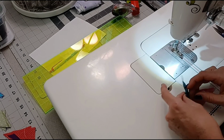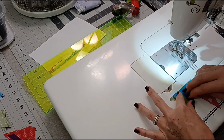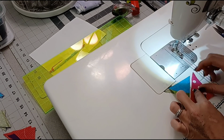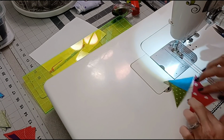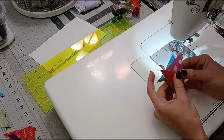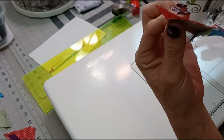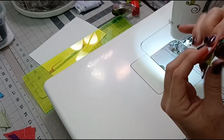Then I'm going to break it, and it doesn't really matter. I don't know which way things are supposed to be pressed when I make these. I just kind of press them and turn them if I have to. So I'm going to press one to the right. This one I have towards the green, and this one I have towards the pink. They're hooked together. I'm going to put them right sides together now. And you can see, even with my finger pressing, there's the camera, the seams are going in the direction that we need them to go.